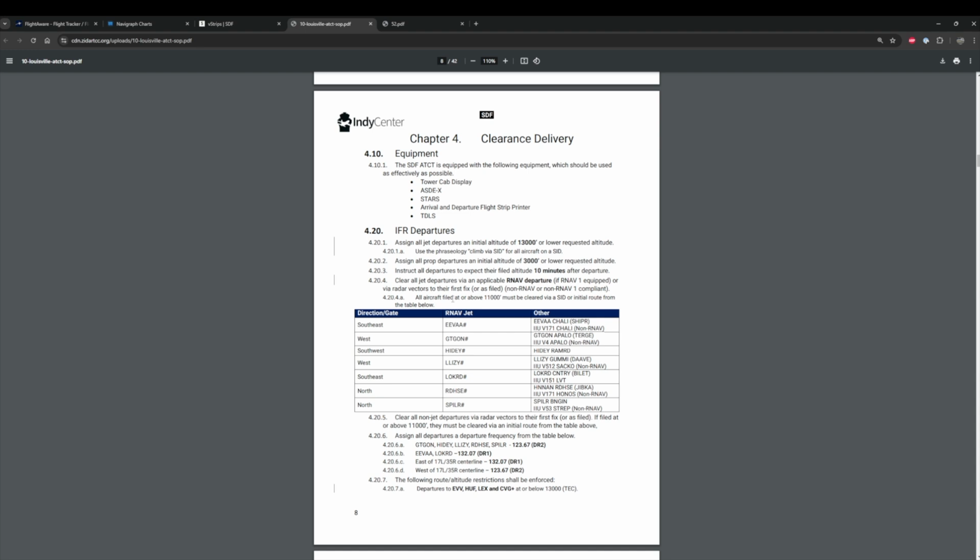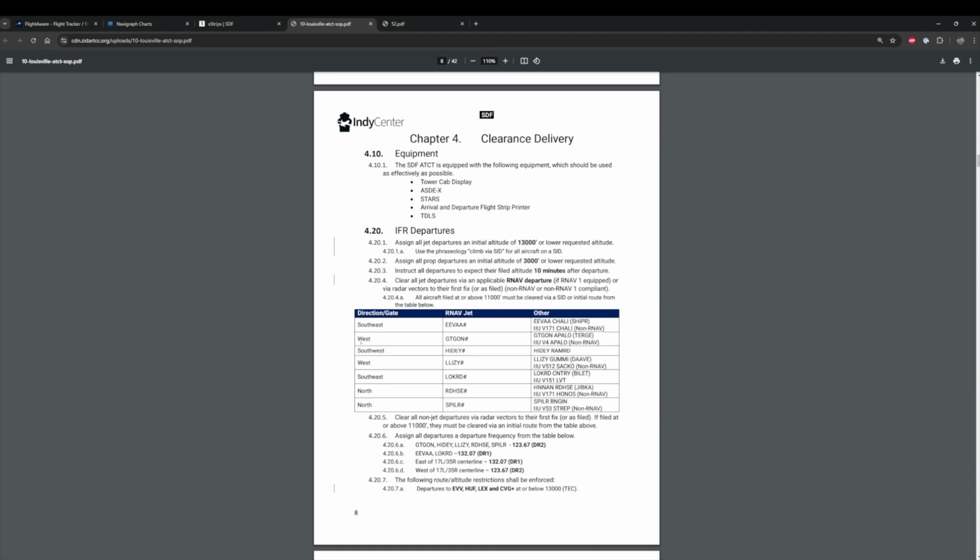All aircraft filed at or above 11,000 feet must be cleared via SID or an initial route from the table below. This is the part we were referencing as specified in the facility SOP back in the ATC Handbook. So, if we have an aircraft that is flying westbound out of Louisville, if they are an RNAV jet, they must be filed on the Get Gone departure.